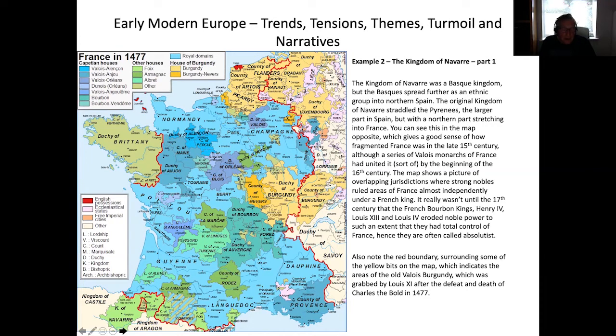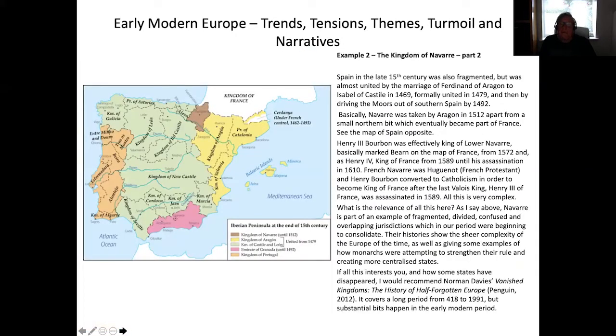Then the third example is, oh, sorry, there's something else I wanted to add. This is about Navarre. Just another map. There's quite a lot of information here, but basically you can see Navarre in relationship to Spain. In 1512, Aragon walked in on the Spanish bits of Navarre, which is the large square block in Spain. The pointy bit going into France was the bit that Henry III of Navarre, later Henry IV of France, was able to hang on to.